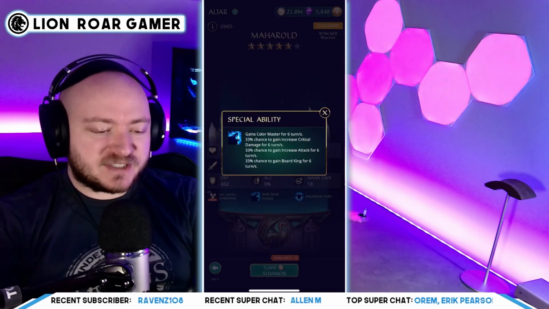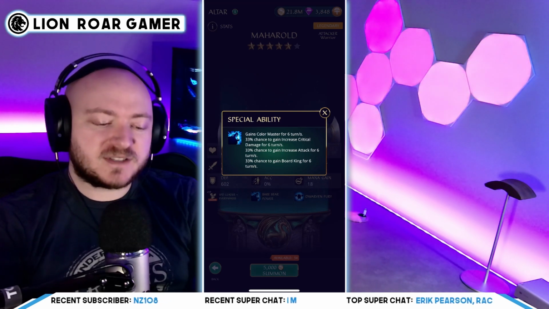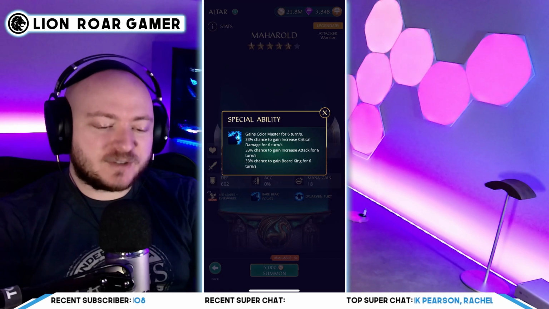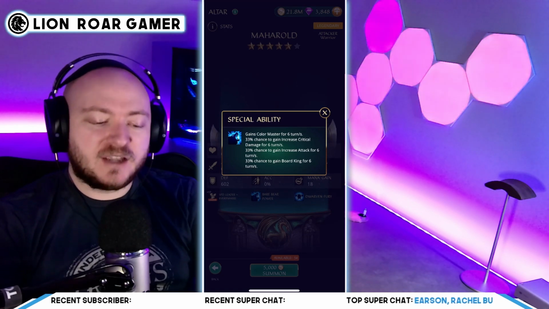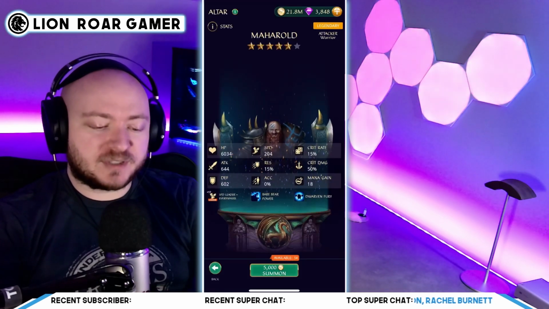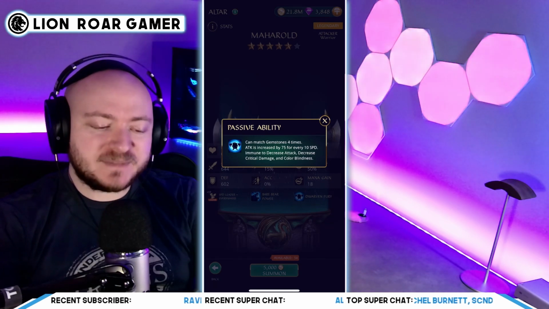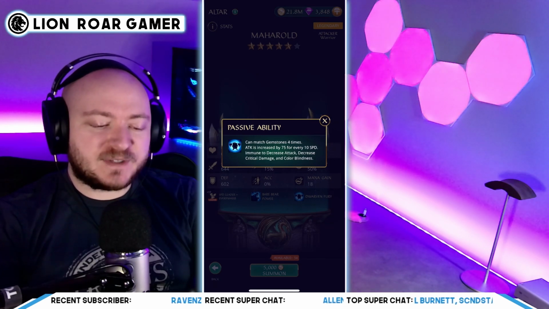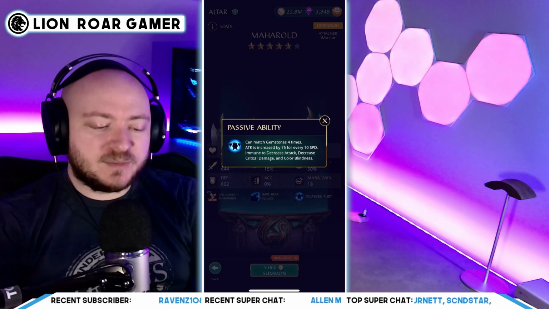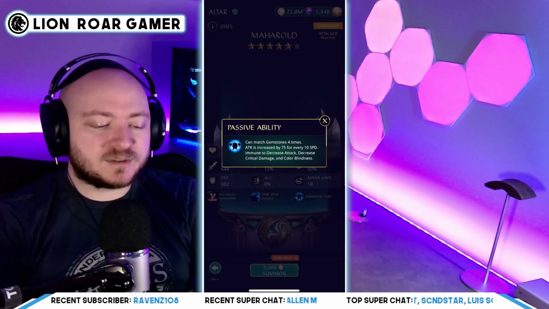Gains Color Master for 6 turns, 33% chance to gain increased critical damage for 6 turns, 33% chance to gain increased attack for 6 turns, and 33% chance to gain Board King for 6 turns. I really like Board King. And the passive ability: can match gemstones 4 times. Attack is increased by 75 for every 10 speed. Immune to decrease attack, decrease critical damage, and color blindness.